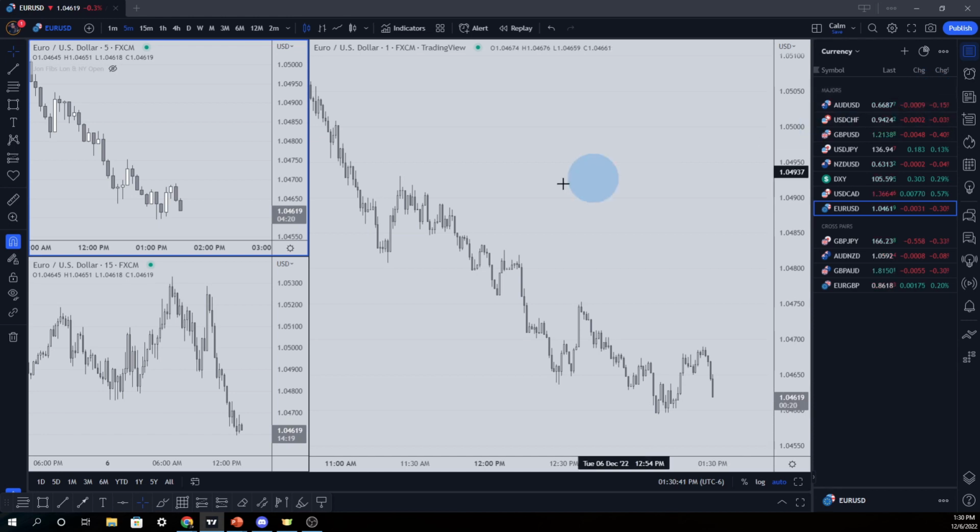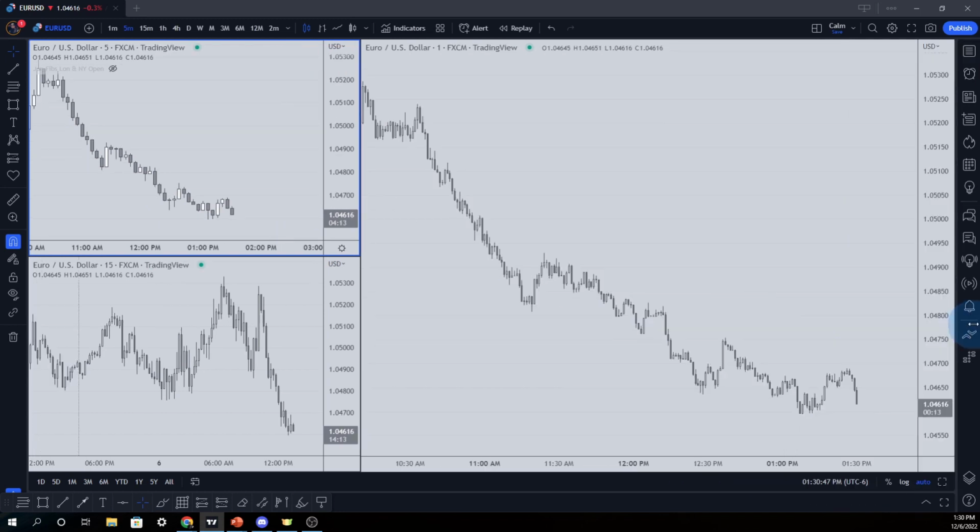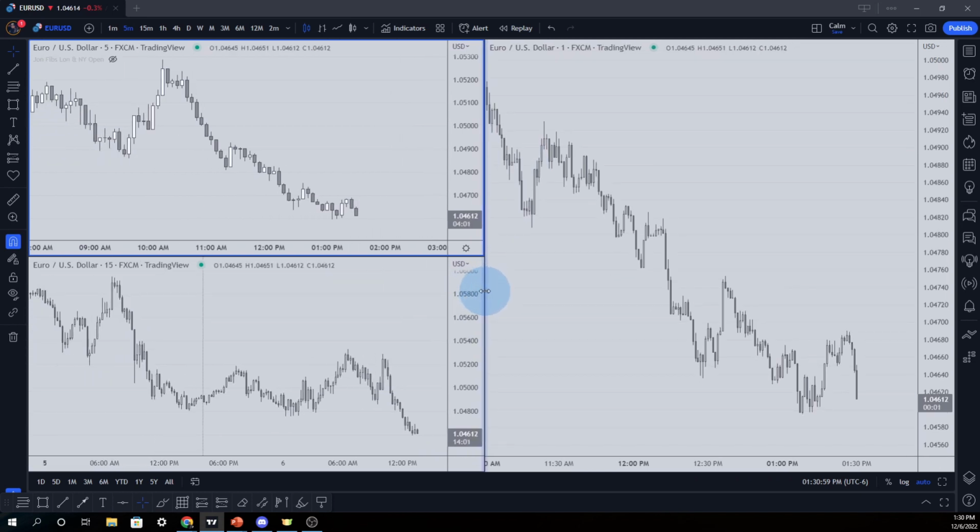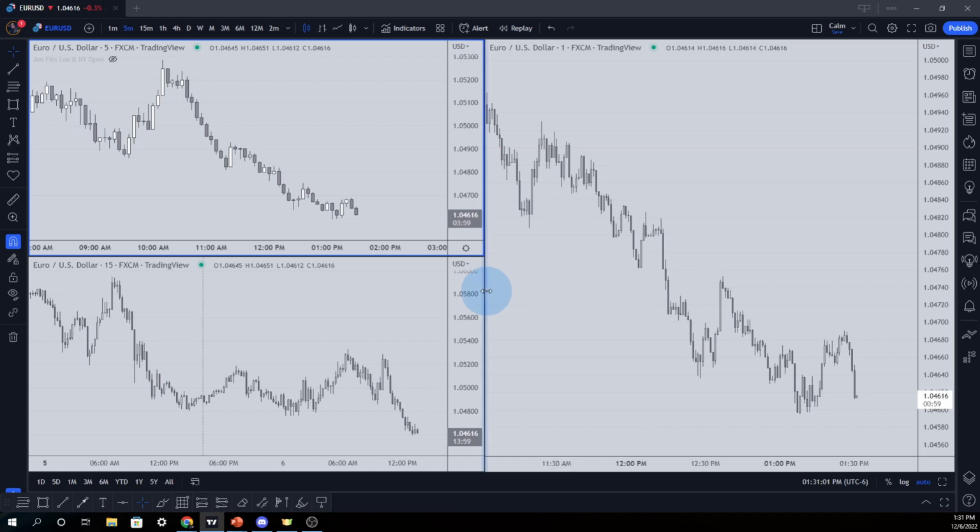All right, so when you click that, that'll make your chart look like this. And I'll drag this over so we have just the charts up on the screen. And here's your triple screen. Now by default, since I've already moved this around, yours is going to be a little bit more like this. So you see how I was able to change the size of it?